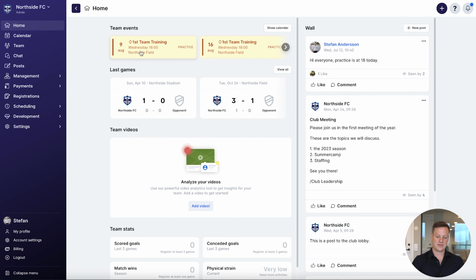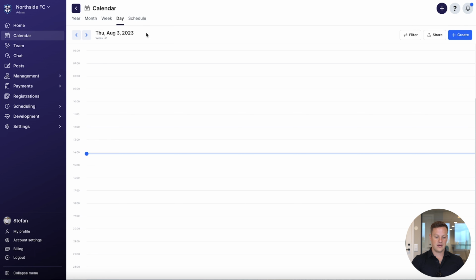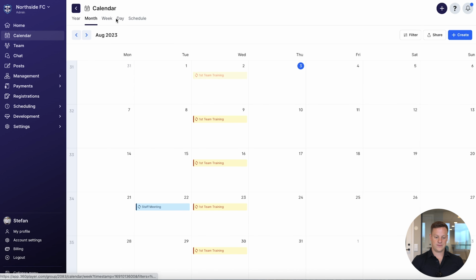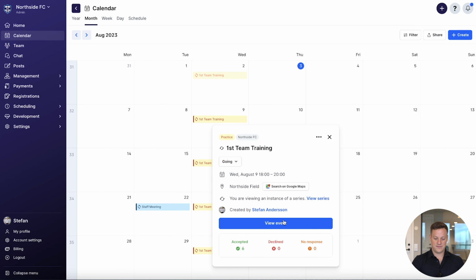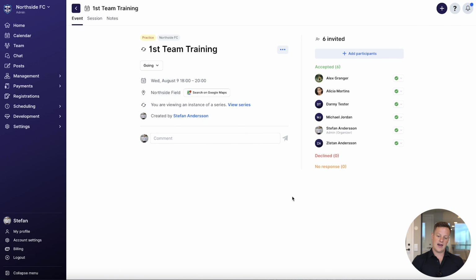So you can see here we have some calendar events showing up on our dashboard. We can show the calendar. Of course, you can get different views if you want to see week, month, day, no problem, just like you could in any other advanced calendar system. But if we actually press on one of our events and view the event, well, of course, you can add all the participants and send invites and handle your attendance from here very, very easily. You can add the locations and all of these things. You can do a series if you want repeating events or one-off events, that's no problem.